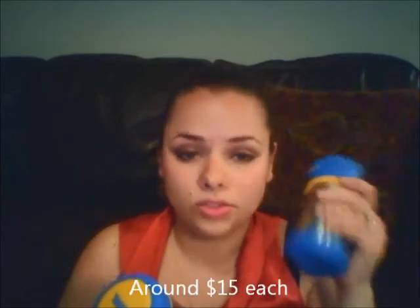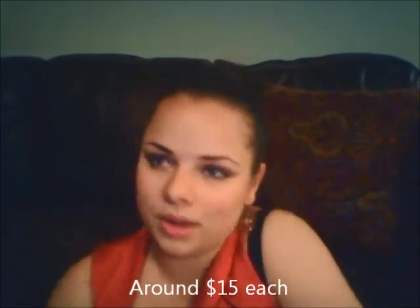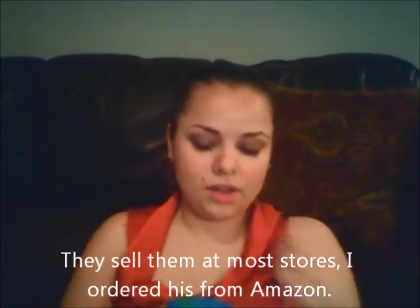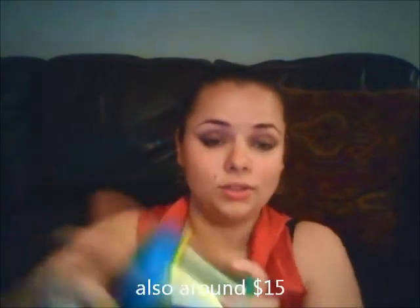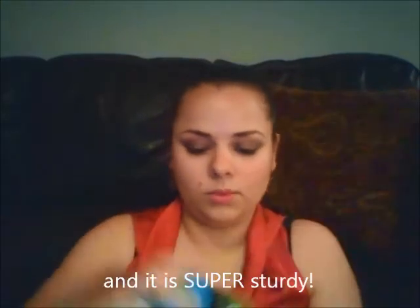On days that I don't use the containers, I have a couple of thermoses I like to use. This one is the Thermos brand — I think it's 10 ounces — and he has a matching cup. I love this cup because when I pick him up, the drink is still cold. They're kind of pricey but if you keep track of them, you only have to buy once. My other favorite is this Contigo Thermos, also about 10 ounces. What I love about it is it has a handle, so we use this one more often — he can hold it in the stroller and eat out of it. They're pricey but we'll have them forever as long as we don't lose them.